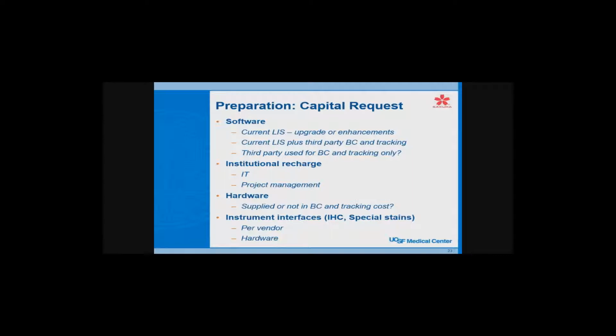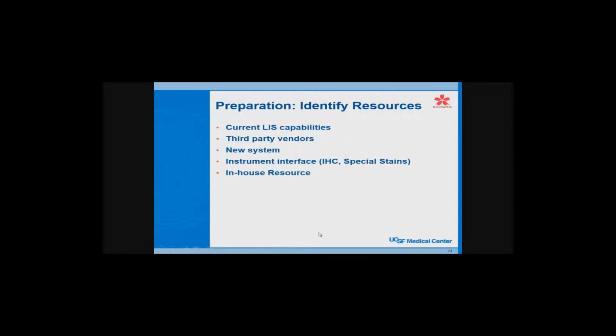So then you have to do all the testing, all the picking of hardware, all that sort of thing. While a turnkey system like Ventana or Leica, they supply all the hardware, they spec it, and they supply it all. It's just included in the cost, so you do a lot less work on that side. And then you have to think about instrument interfaces. Right now, it's mainly immunochemistry instruments, but special stain instruments can also interface. There's a couple of H&E standards out there that will read barcodes and use those to stain.